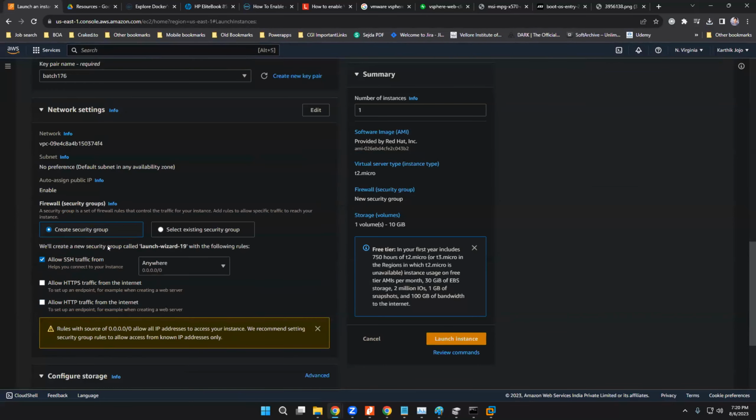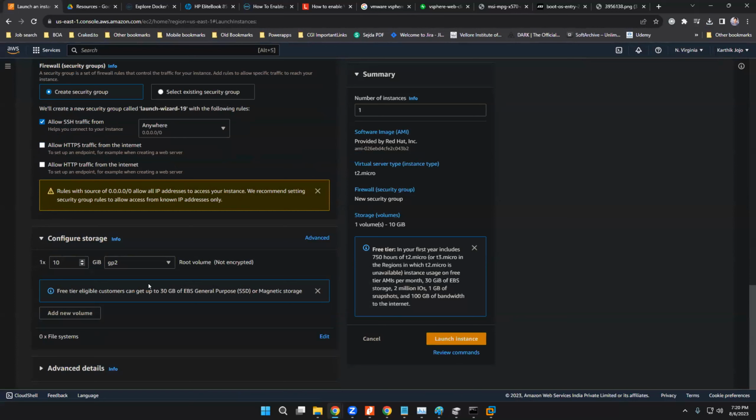So now you need not change all these network settings and firewall. Don't change any of these. And in your storage also, obviously you have 30 gigs of storage, and don't right away allocate the whole 30 gigs here. So we need the remaining 20 gigs for practicing your disk management. So 10 gigs is enough. Okay. And it will be an SSD storage, by the way.